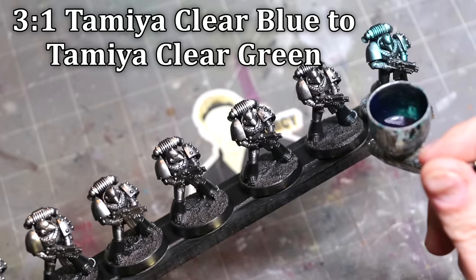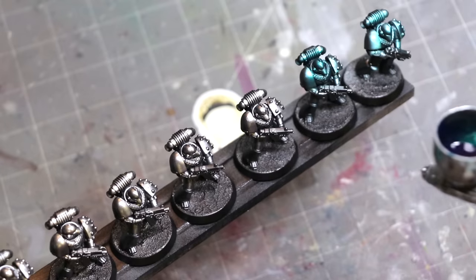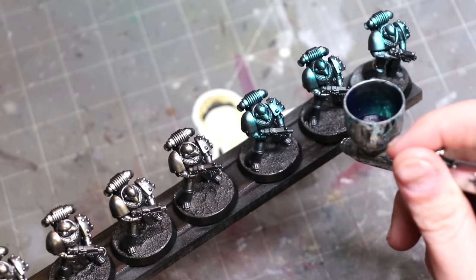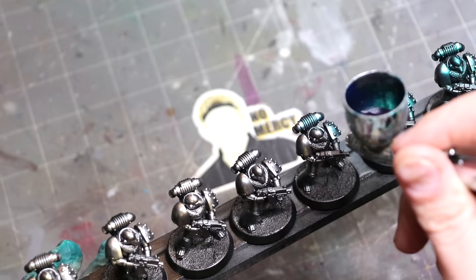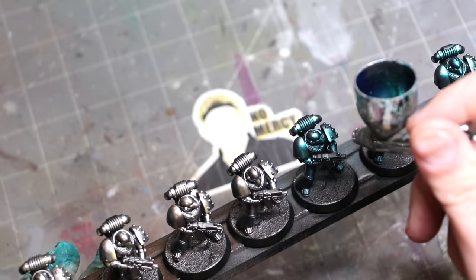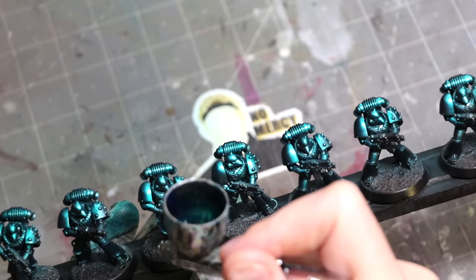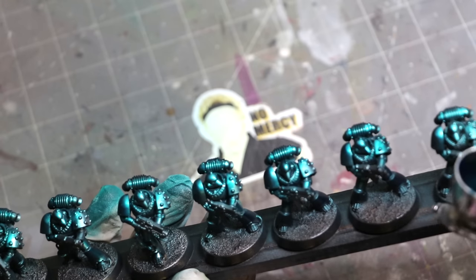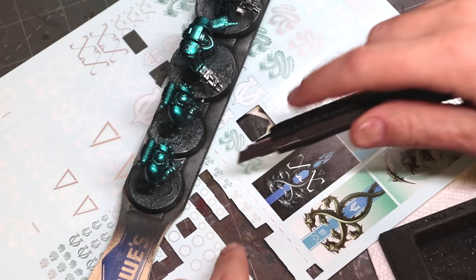As I bring in the Tamiya clears here, this is a three-to-one blue-to-green mix, and the goal is to work extremely thin because that whole mix is thinned one-to-one with Tamiya thinner. I'm using this specifically as a glaze over these metals because I want to be able to control my shine and the opacity of the colors. The reason for the Tamiya is that they are very transparent and very glossy. After about two glaze coats you get this wonderful, bright, still mostly blue metal.